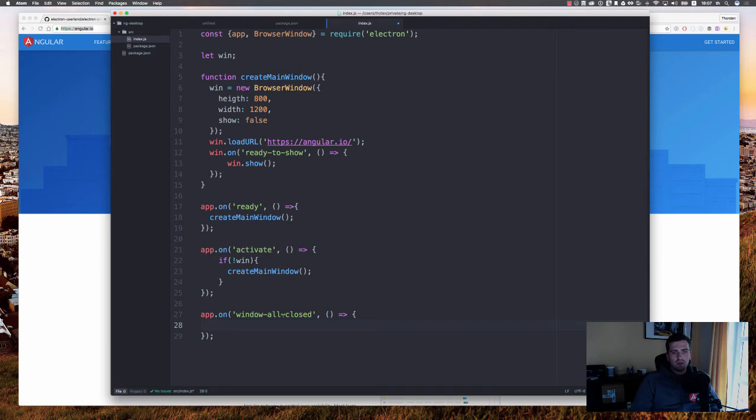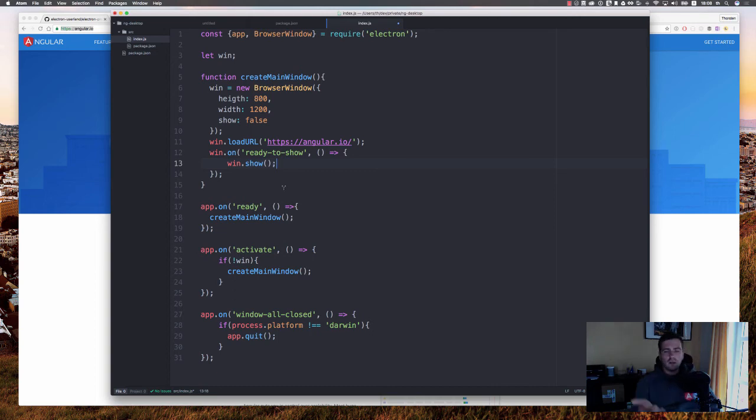On platforms like Windows and Linux, as I said, we would like to terminate the entire process if the main window has been closed. So we could access properties like the platform you're running on by using the regular Node objects. Let's say process.platform, if that's not equal to darwin, which is the technical platform name for macOS, we would like to quit the app. Okay, let's double check that. Actually looks pretty good, but we are missing one thing.